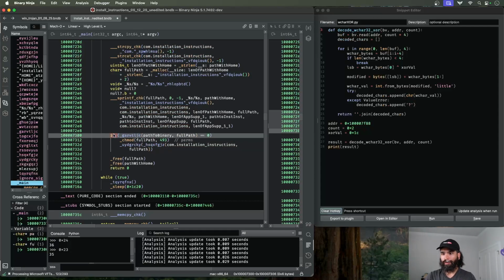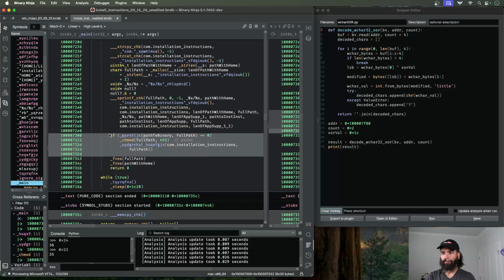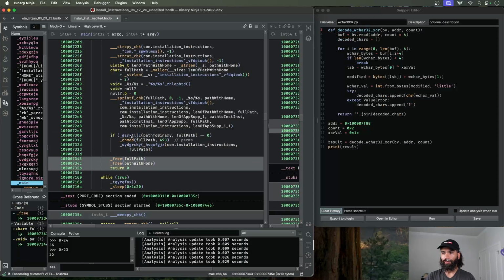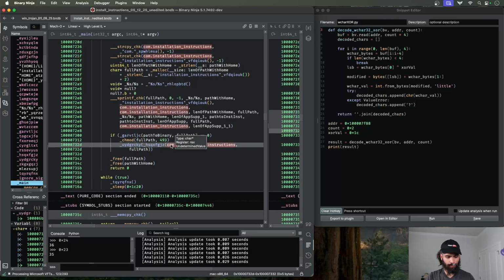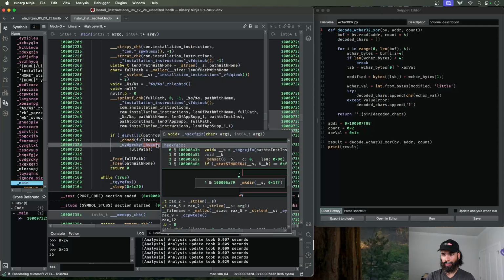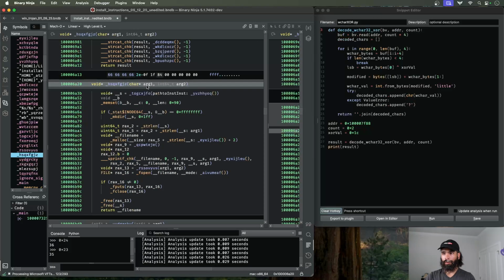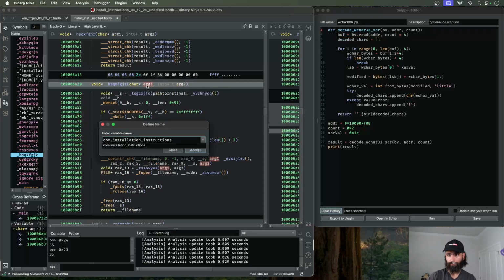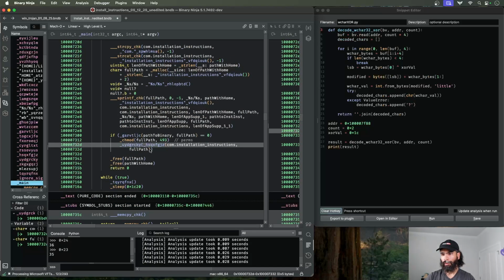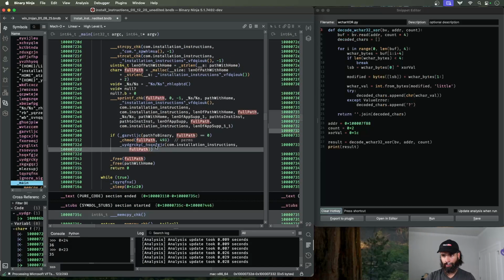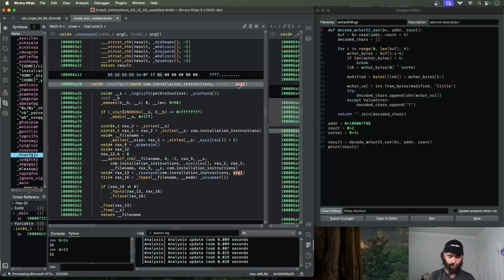So if it was successful, do this. If not, return 0. If not, we return from here. So this is where we want to be. So we're going here. So this is going to be the com.installation instructions is the first argument. And then this, I forgot what it was, full path. So let's change these arguments so I don't forget.